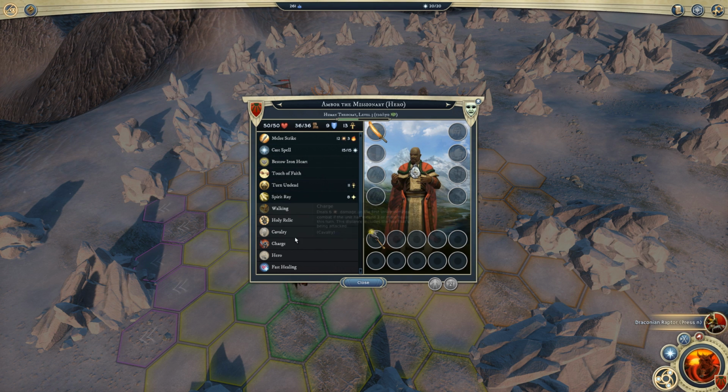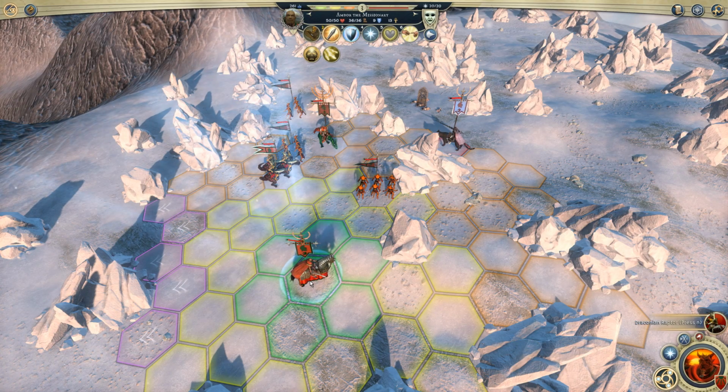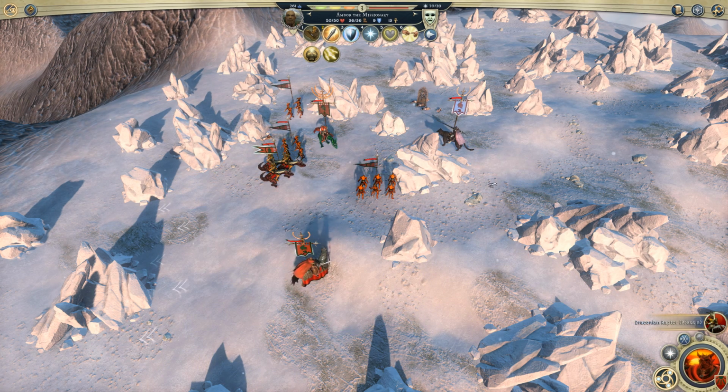Most cavalry units, he's a cavalry, will have a charge ability. Basically, if you move 3 or more hexes, you deal extra damage. So I'm going to move him in. Flanking also prevents him from counterattacking. Normally when you attack someone in melee, they will get a counterattack on you, but since he is doing a single flanking attack, the enemy will not retaliate.